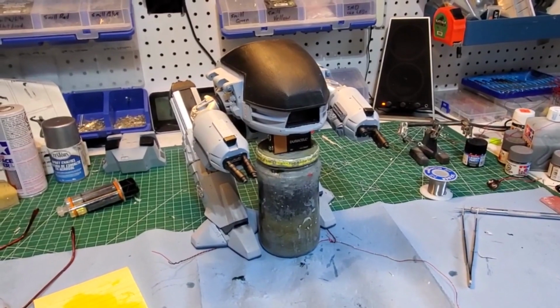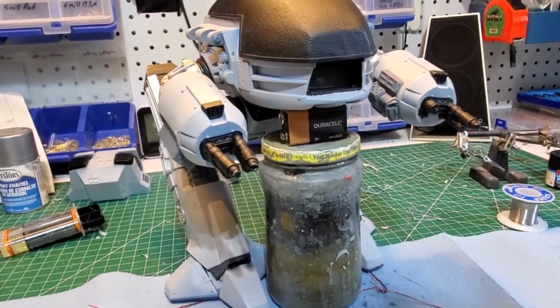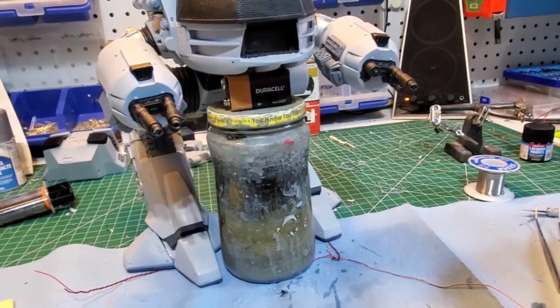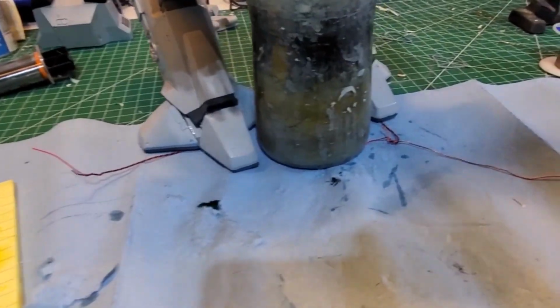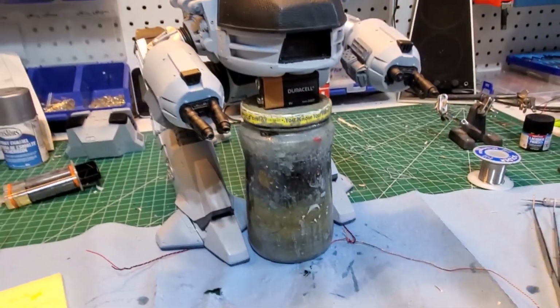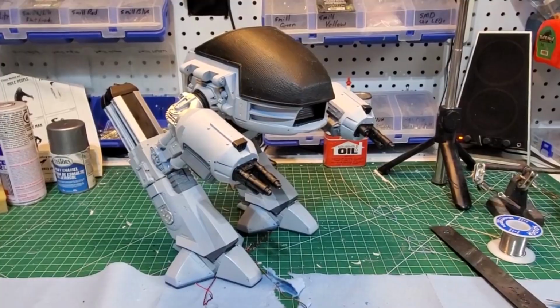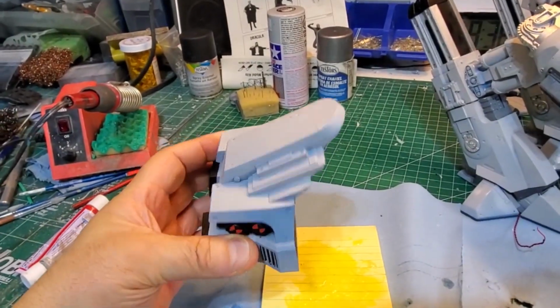Alright, there we go. Looking not too bad. Okay, just got to have the heads held up until the glue dries. Got the wires hanging out there. Just gotta let that set now. Alright, looking really good. Not bad. Okay, just gotta put the end on here.